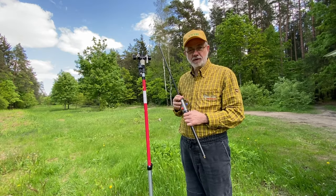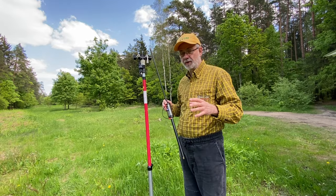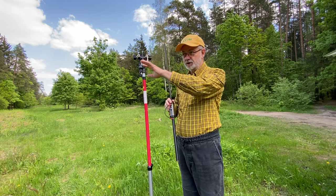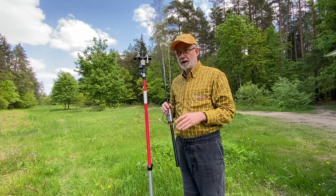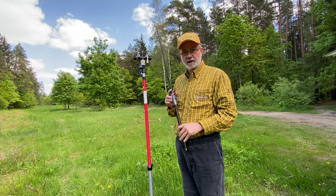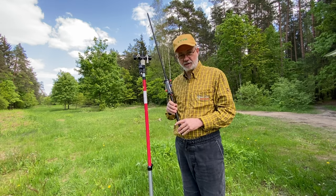Here I am in the field, not far away from the city, and this field is kind of a part of the park, maybe 15 kilometers from town. There's a road going about 100 meters away from here, so there could be some noise, some QRM, but that's exactly what I want to test today with the Buddistick and Icom IC-705.